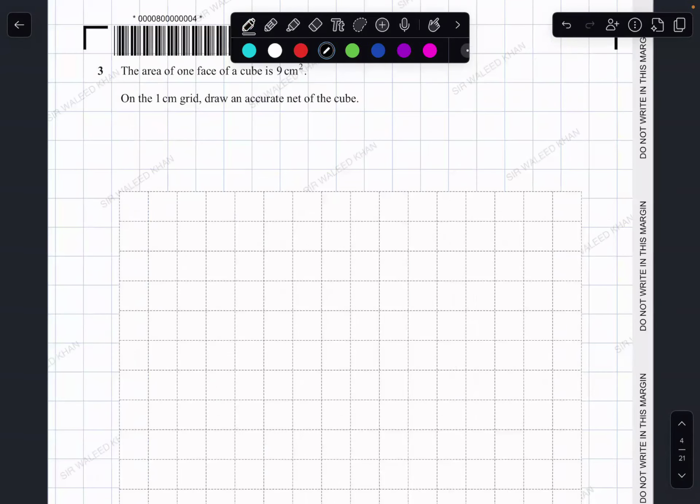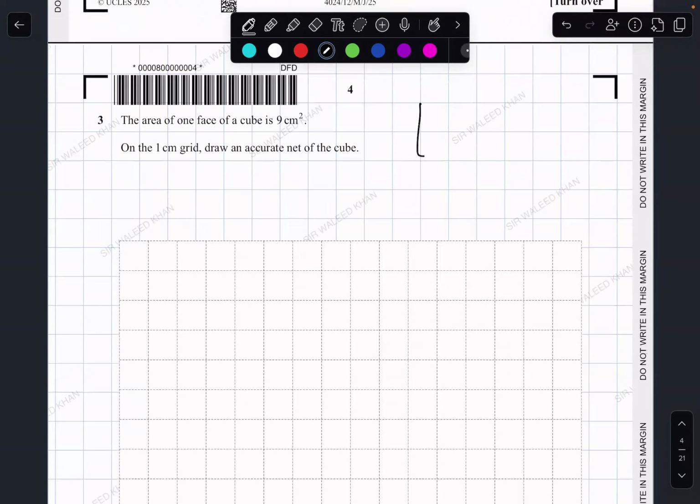Area of one face of the cube is 9 centimeter square. Right? So we can figure out, because when we are dealing with a cube, so this is a cube, all the sides will be the same. They will all be squares. And they are telling us that one side of it has an area of 9 centimeters square. So let's say this side over here is 9 centimeters square. That means all the sides are 9 centimeters square, right?